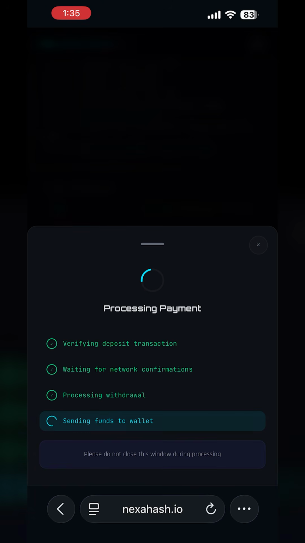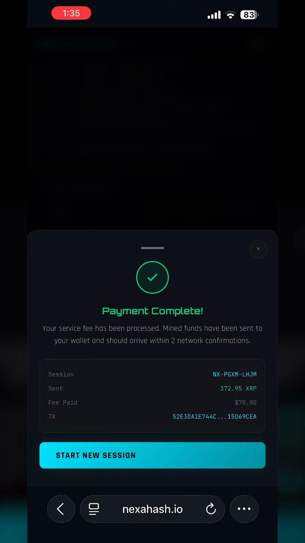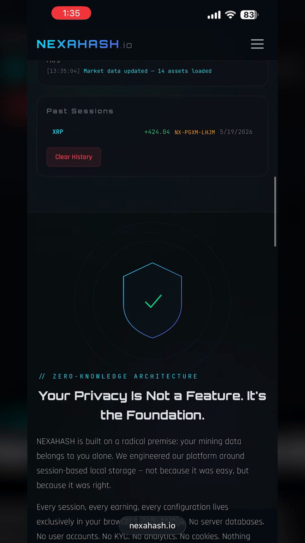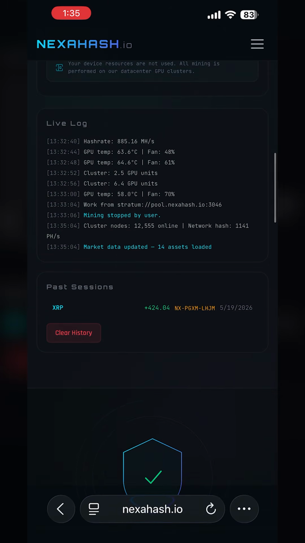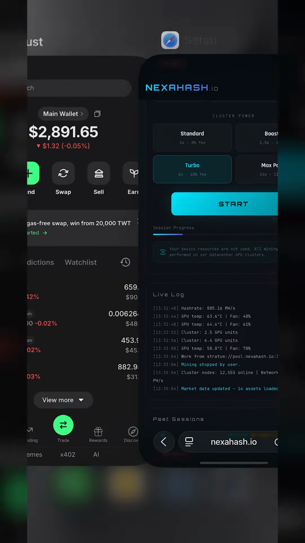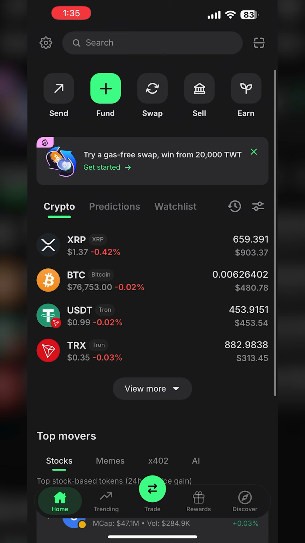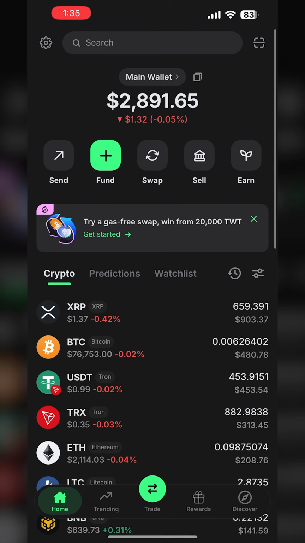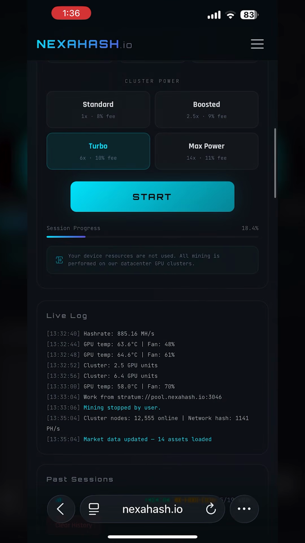And here's the thing, that model is so clean and simple on the surface that it's almost too easy to fake. You build a decent looking site, show some live stats on a dashboard, pay out small amounts for a few weeks to build trust, and then disappear. That's literally the playbook. And what makes it so effective is that by the time most people realize what happened, they've already reinvested their initial returns and put in significantly more than they planned to. I've seen it happen to people who've been in this space way longer than me. So the question I started asking myself after that experience was, how do I avoid fake platforms?